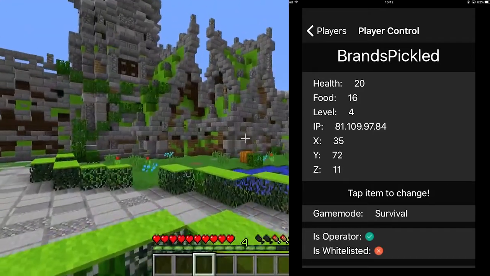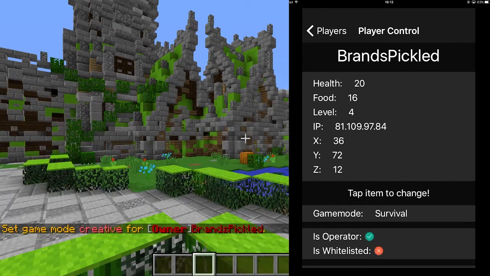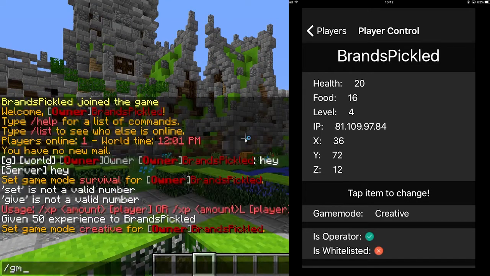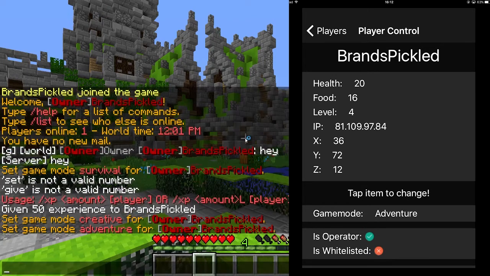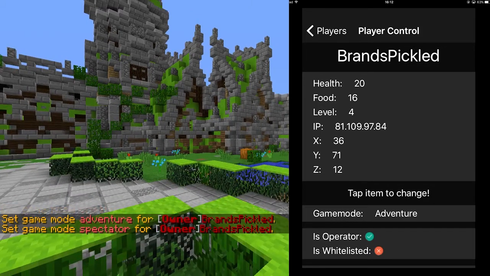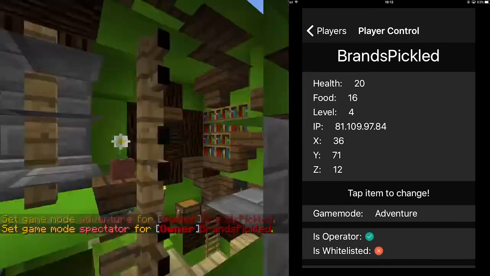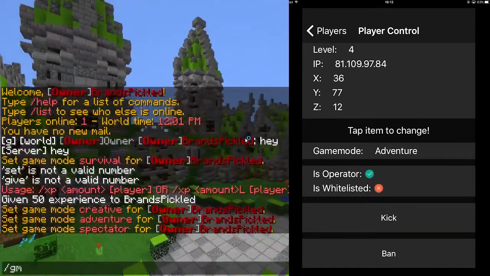And you see my game mode is survival on the iPad. So if I just change my game mode to creative, you see it's in creative. If I go to adventure mode, it goes to adventure. And then if I go to spectator mode, it's not compatible with spectator mode.